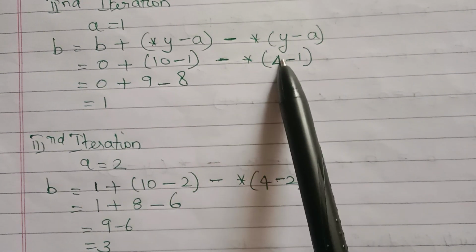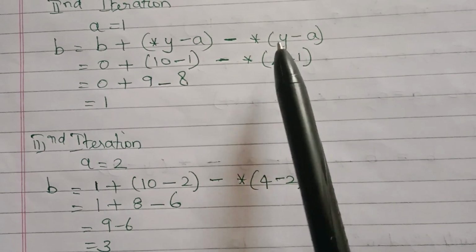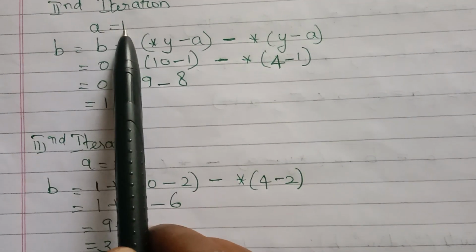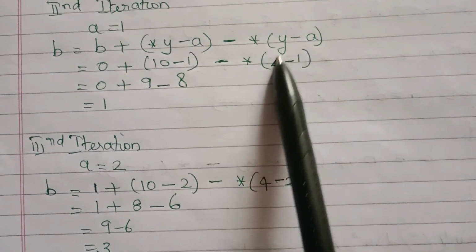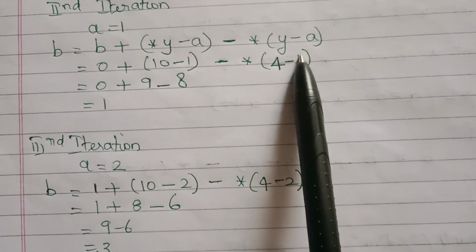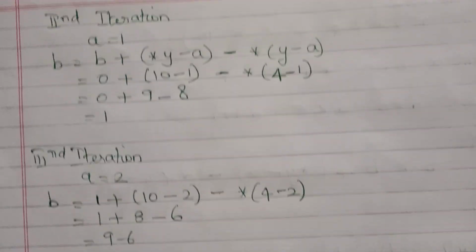So y value is 4 only. It's always pointing to the fourth position. The address is 4 only, so 4 minus 1, because the value of y does not change, only the value of a is changing. So you just substitute this value, 4 minus 1, that is 3. So the address becomes 3. What is the third address?